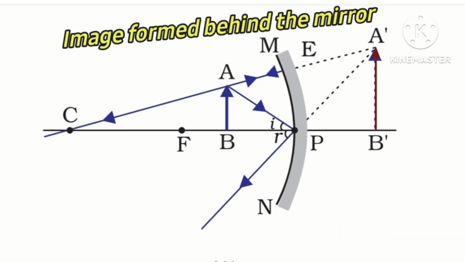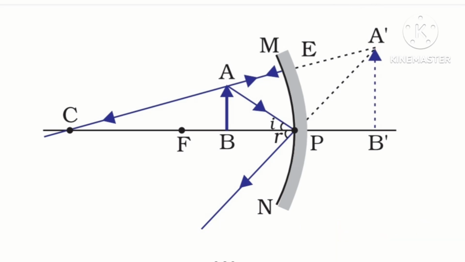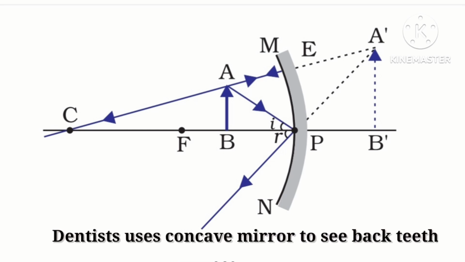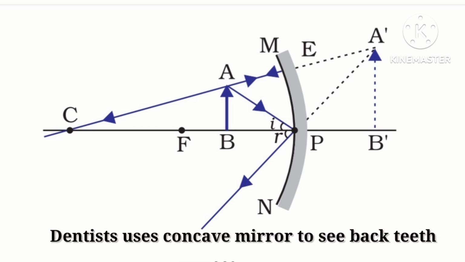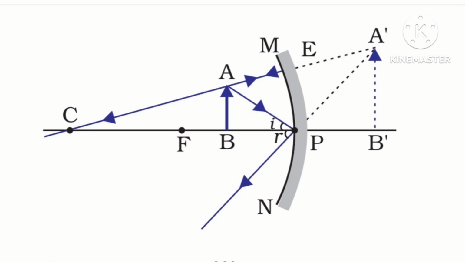This ray diagram can be used in daily life by dentists. To see the back teeth, the dentist uses this case, and also the same case can be used for a shaving mirror. So this can be used as a shaving mirror. In that shaving mirror we can see the enlarged image of the face.